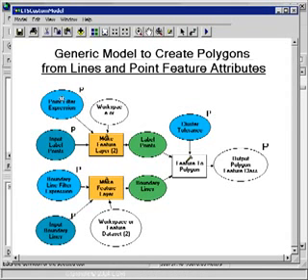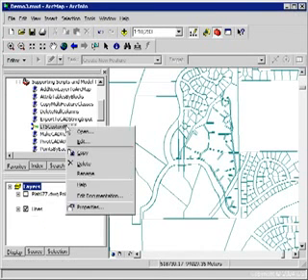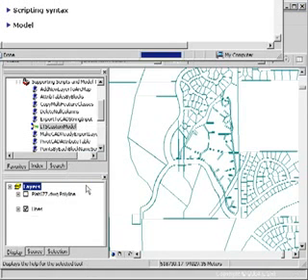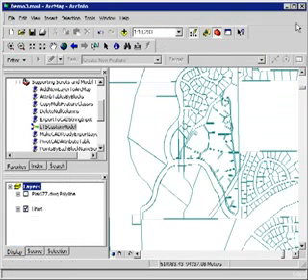What I've done here is taken the generic model and actually filled in some of my own parameters for my own data sets so that I can use it for my particular data. So we took a look at it there. One of the things that I want to show you here is that there's actually a tool description, which tells you what this tool is going to do, plus some additional help. Most of the tools in this sample toolbox have this information associated with them. Where you create your own, you have the opportunity to do this yourself.